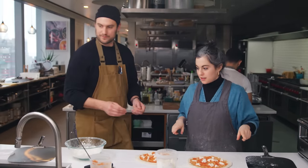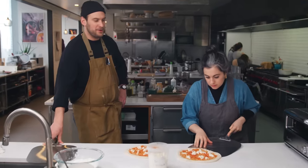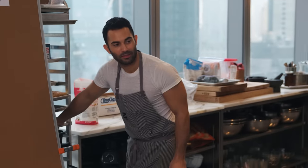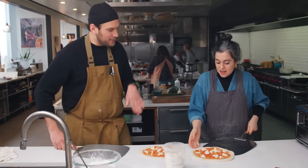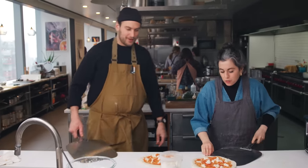Okay, so these are preheated, so grab your peel. I'm warning you, this is the hardest part. Yeah, I bet. Oh, this looks very difficult. It really is. I'm already screwing it up. It would help if it had a little flour on it. But it already has a little flour on it. So then you want to kind of go for it.